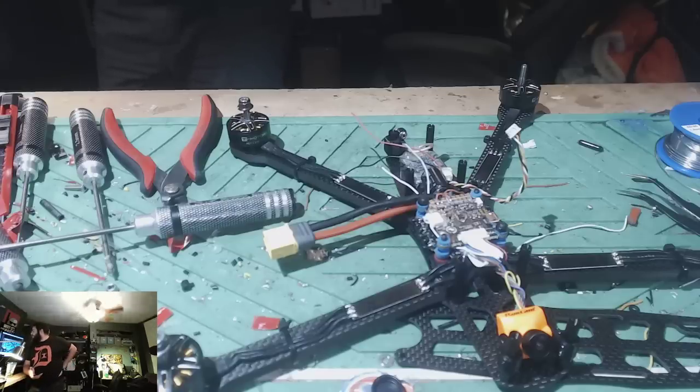License to Drive says, which came first, the Deadcat, the design of the frame, or the Deadcat quadcopter? Deadcat quadcopter's OG, man. Yeah, that's pretty old school. TBS Discovery, and I'm sure before even.